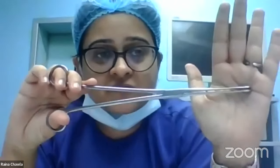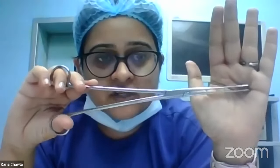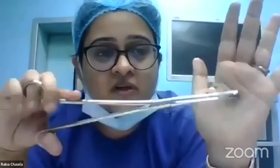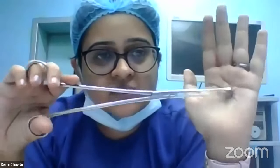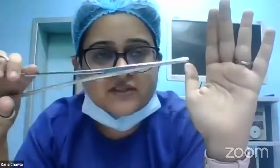Trauma is very important. So what happens if inadvertently I catch a bit of tissue, say this my palm is, I catch a tissue like here and it has a lock and I lock it, I will end up damaging the uterus, or the uterine tissue. So it doesn't have a lock. So even if I inadvertently catch it, it'll let go. This is why it doesn't have a lock, because after all, it's a blind procedure. I don't know what is inside. I don't know what I'm catching. I'm trying to catch the products. I may catch the tissue here. And if I lock it, imagine my whole skin will get crushed. That's what will happen to the endometrium and the underlying myometrium. So that's why it doesn't have a lock, so that we just catch whatever's there and take it out.